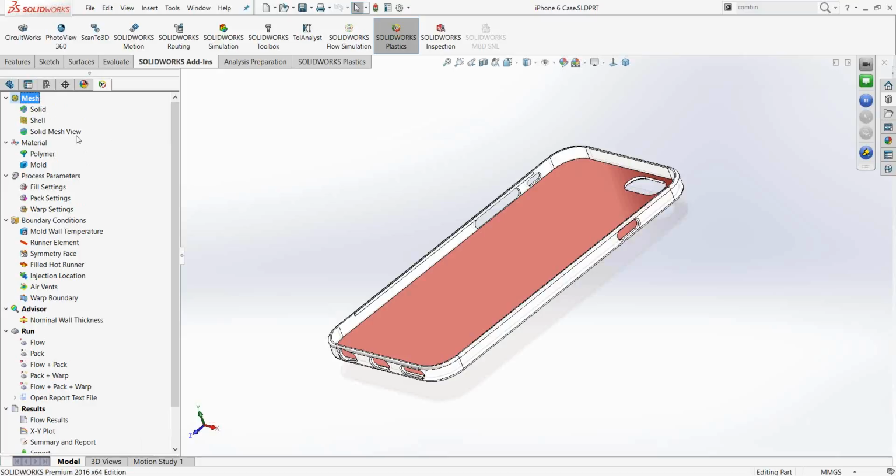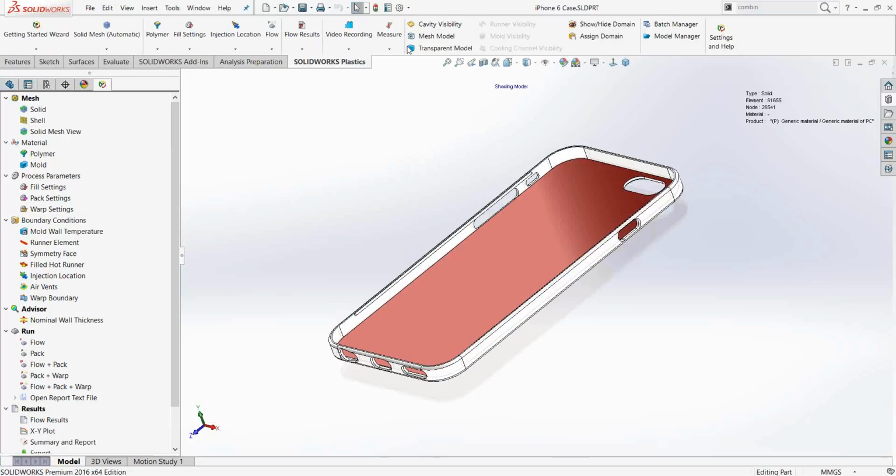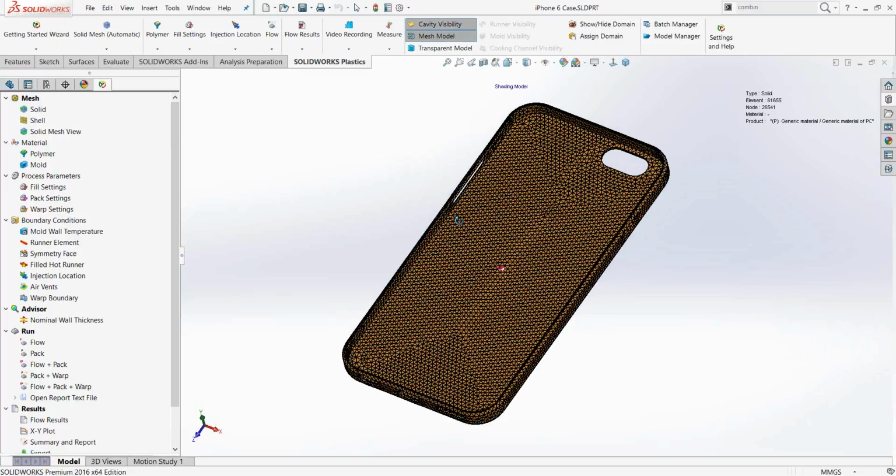So the first thing that you need to do to set up any of these analyses is just basically run down through this tree really simply. If you're familiar with Sim or anything else, you can just run down the tree. So I set up a mesh here. You can right click, you can do auto or manual. It'll run you through some meshing steps. I'm not going to get too in depth with that, but you can see if I turn on my mesh, what my mesh looks like here.